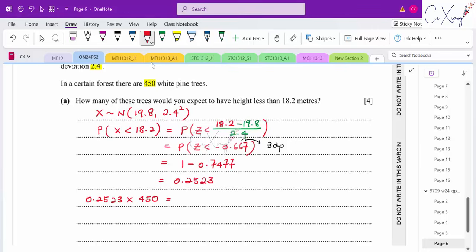So by right, you should have a value with decimal number, 113.535. Of course, when you are talking about the number of trees, we should round up or round down to become a whole number. So for this question, you can put it as 114 if you want. Number of trees equals 114, or you can put it as 113. In the marking scheme, usually they will accept both answers, either round up or round down as an integer. Okay, so this is how we get the part A answer for question number 4. So let's continue to part B.